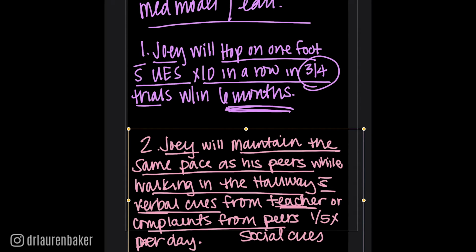But we know this is a really big area of struggle for him. So we want to make a really realistic goal so we can show that we're making progress and not that he's just constantly struggling. We really want to make bite-sized goals that we can focus on because we know gait is a complicated activity and we know that when we add in his peers, we're already challenging this task. We're not asking Joey to maintain the same pace as a one-on-one person walking down the hall with him with no one else in the hallway. We're asking him to walk at the same pace as his peers in close proximity while walking down a likely crowded hallway with other classmates and a lot going on to visually distract him.